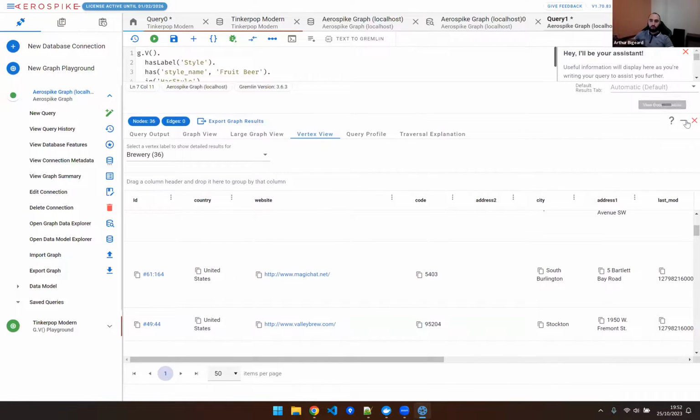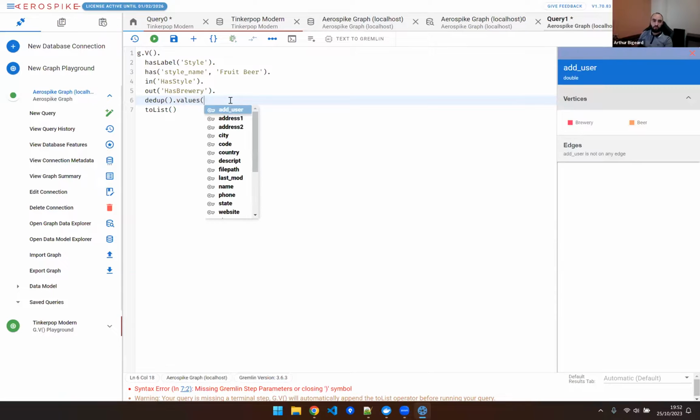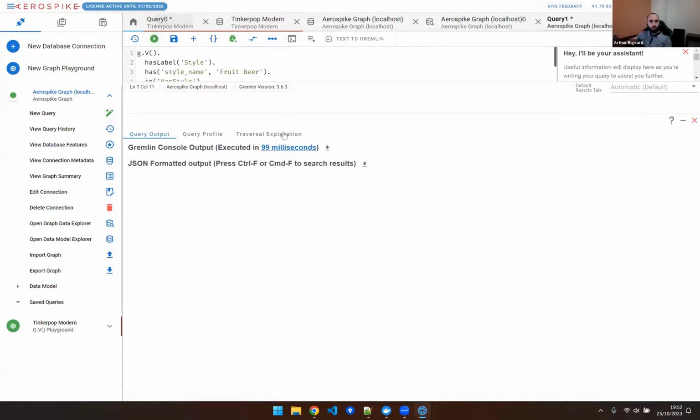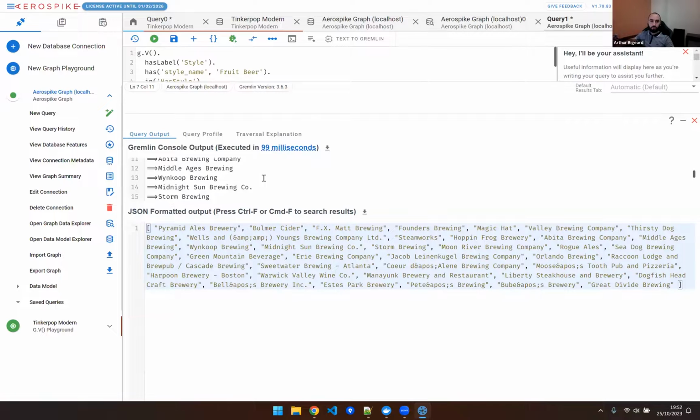However, if we want to slightly modify our query and say, just get the names of the breweries rather than the full graph visualization, we can do that, right? So we can just modify the query and make sure that it just returns the name property. So I'm just going to quickly change my query here, just like that. I'm going to rerun it. And there we go. So those are the actual names of our breweries right there.